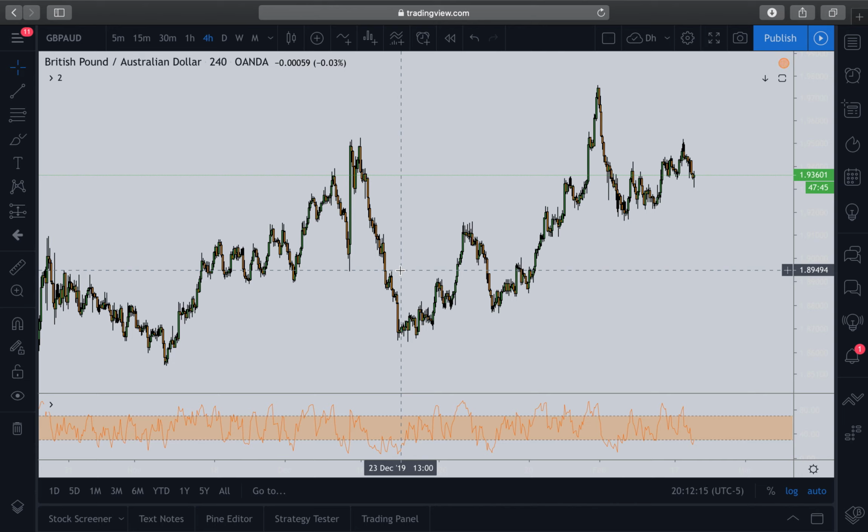So, like I said, it is a powerful tool because if you can spot divergence correctly, you can put yourself in a great situation with some bomb trades. And there are two types of divergences to look for in the market. You have bullish divergence and bearish divergence. And we're going to go over them in this video. It shouldn't take too long. I already have some examples preset on one chart.